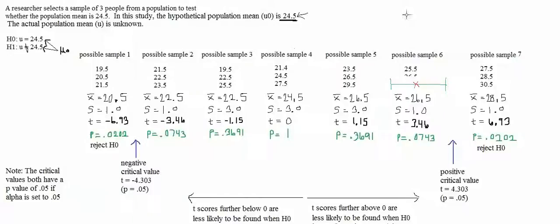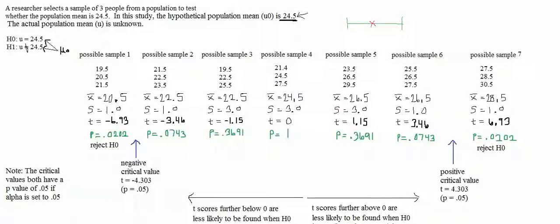So overall, we don't know what the actual population mean is. We don't know where the red X is actually located. If it's located at 24.5, which is the hypothetical population mean, the null is true, because the population mean is 24.5. Then the hypothetical mean and the actual population mean line up in this case. In this situation, the sample mean, the X bar, is likely to be somewhere around the red X, around the actual population mean right here, and you're likely to get one of these t-scores near 0.